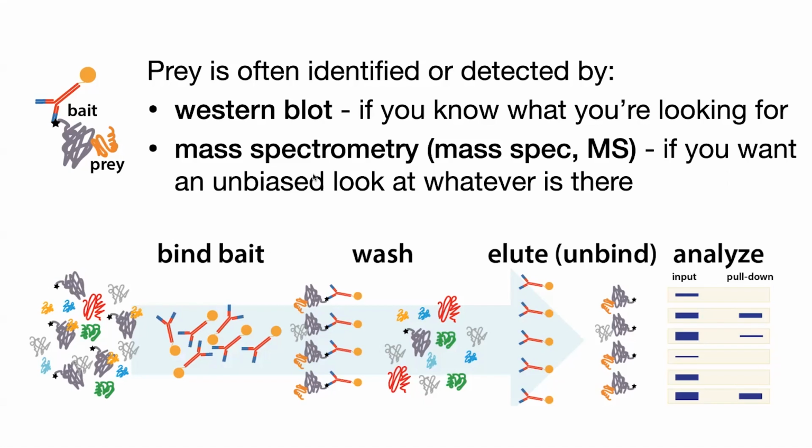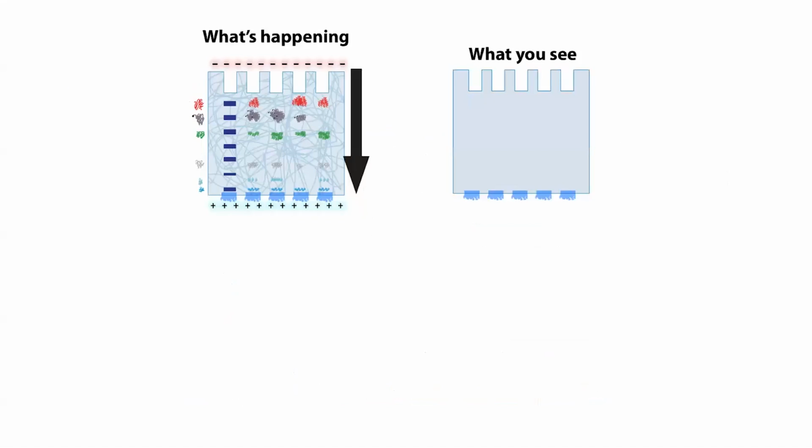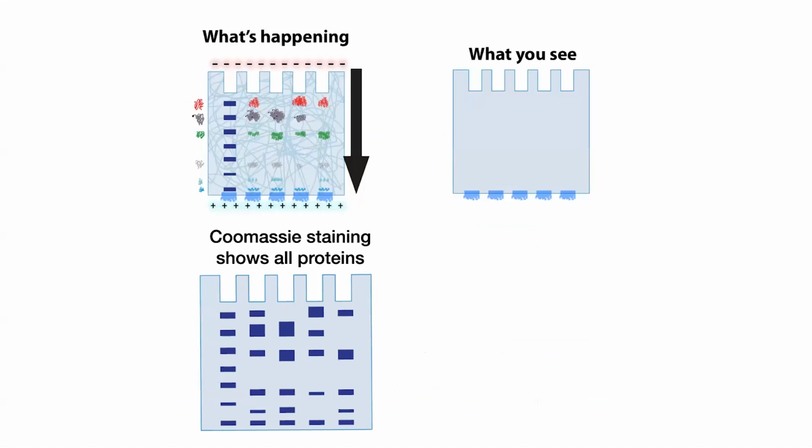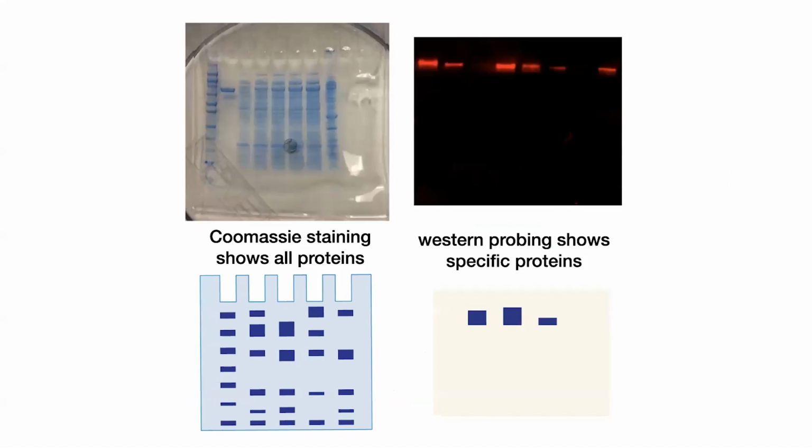This is what people are often doing. And so I want to go into detail about how you actually go about interpreting one of these Western blot results. In a Western blot, we have all those proteins. If we were to do just a total protein stain, we would see a lot of bands. We would see something like this. In a Western blot, we're just looking for those specific proteins. If those proteins are present, we'll see a band. If there's a lot of the protein, we'll see a stronger band. Not as much, we'll see a weaker band. But we're only seeing a band corresponding to the protein that we're actually probing for.